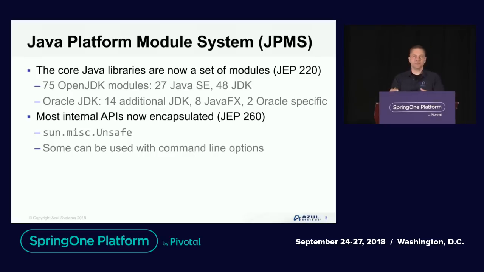There are 4,500 classes in rt.jar which are public, but then there's a whole set of other classes which are there to make those 4,500 public ones work. These were never intended to be used by developers. And right from the very beginning, Sun and then Oracle have always said these internal APIs are not to be used by developers. They didn't document them, they didn't tell you what they were, they didn't provide any tutorials.